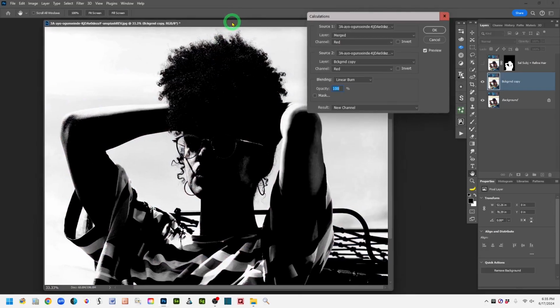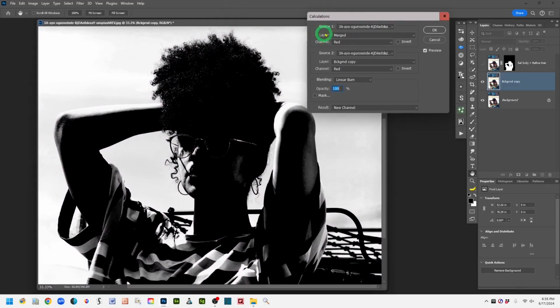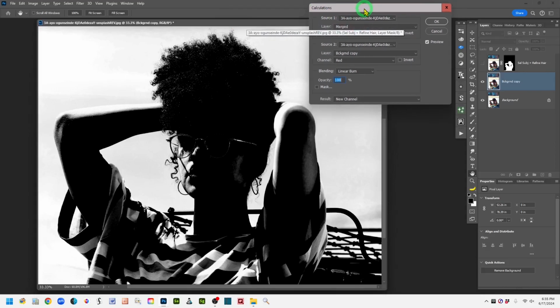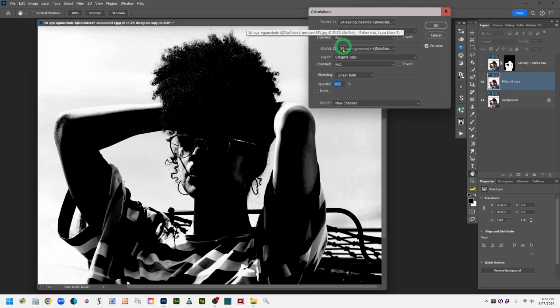Okay, and now we get the calculations dialog box that pops up here, and you can see, as it did in the other 2 demos before this one, it immediately turns your image to black and white.